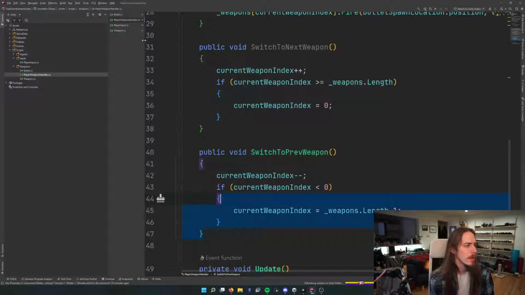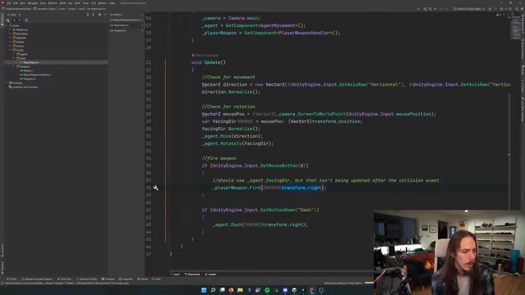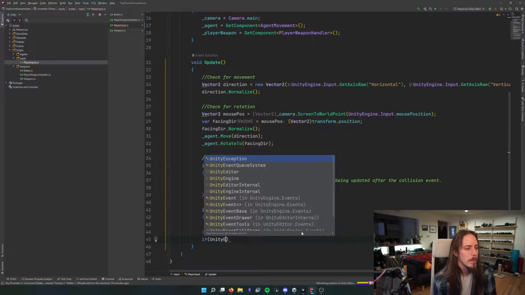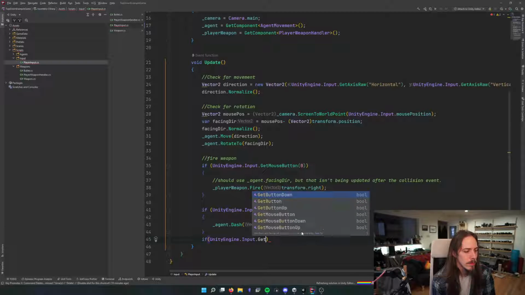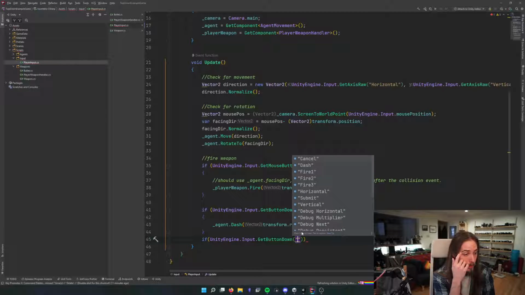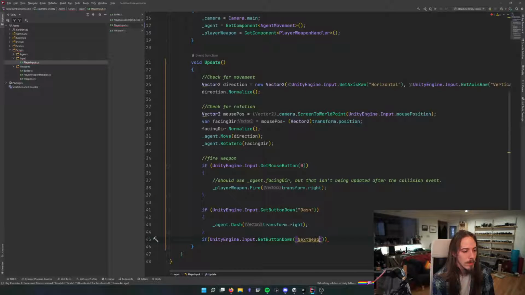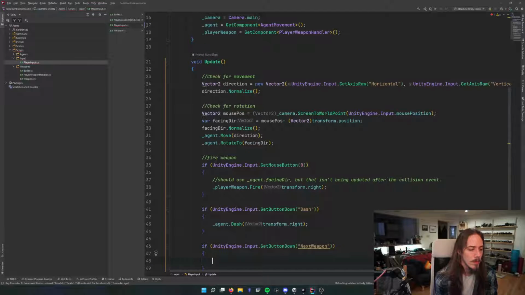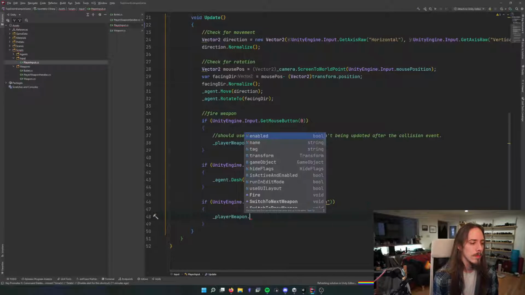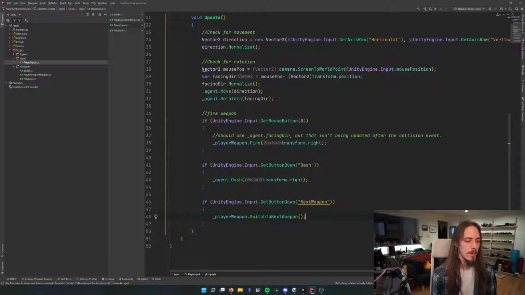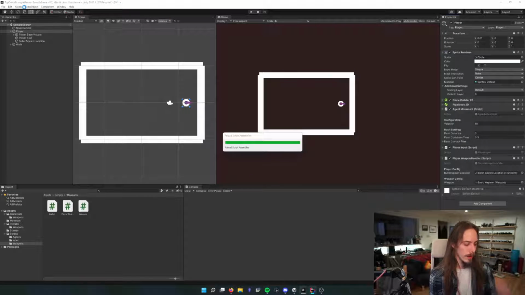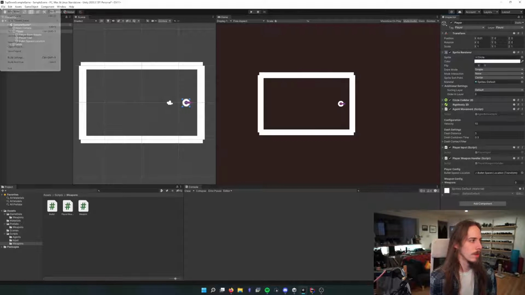And then let's give myself some input. What button should switch to the next weapon be?